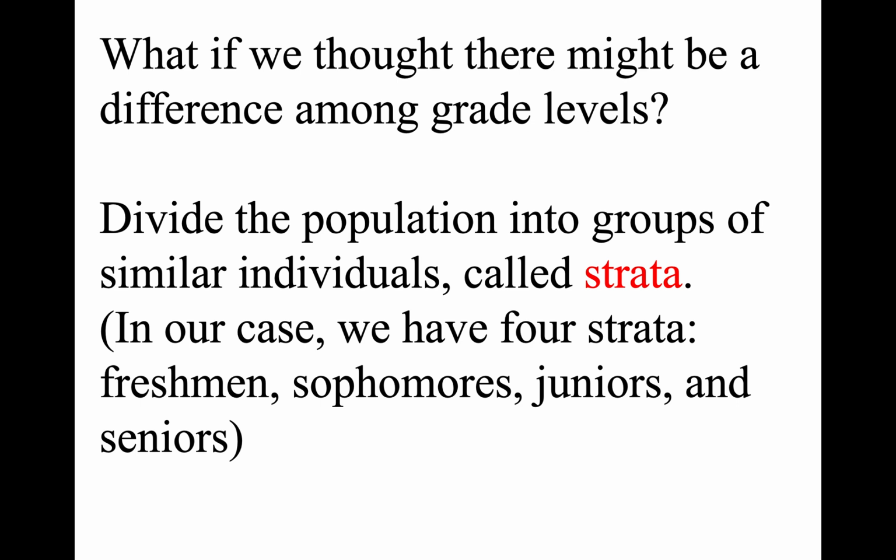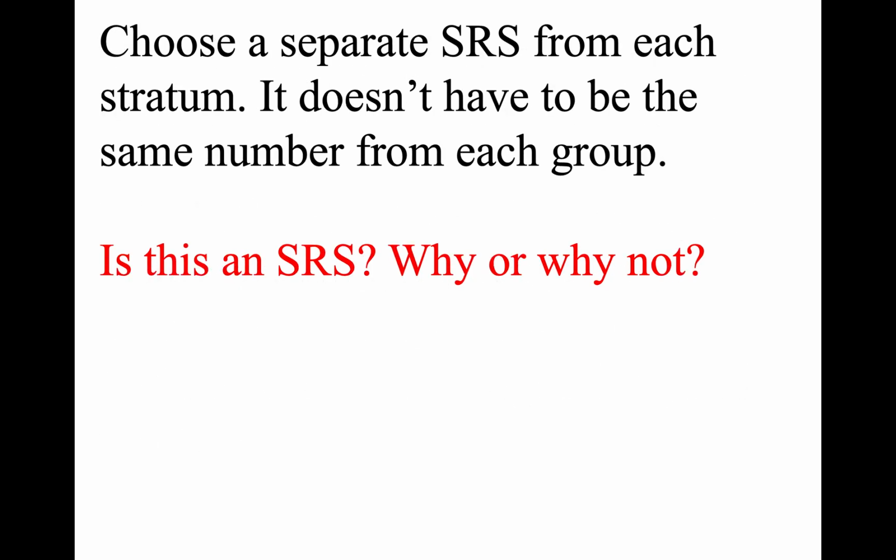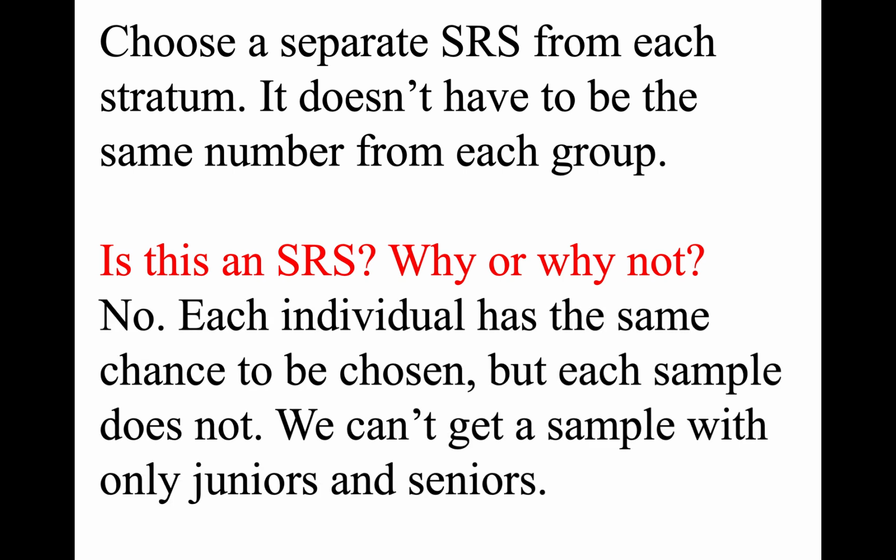So if we split them up into what we call strata, based on some similar characteristic, in this case by their grade level, then what we could do is choose a simple random sample from each stratum, stratum is singular. It doesn't have to be the same number from each group. And this question here, is this a simple random sample? Why or why not?